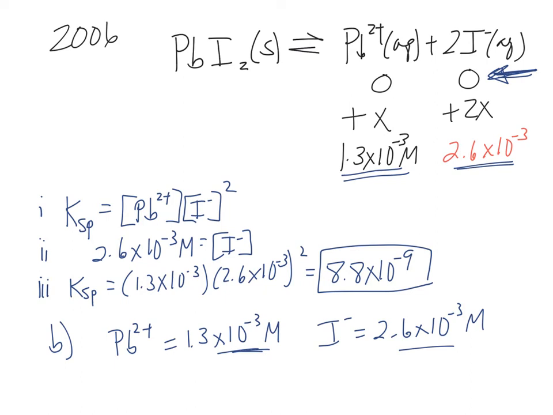Okay, so the next part adds a common ion. We add some sodium iodide into the solution. We don't change the volume. And it asks, will the concentration of Pb2+ go up or down? This should be a C, by the way. Okay, so we add some sodium iodide. That means that I'm going to increase the iodide ion in the beaker. If I increase the iodide ion, then Le Chatelier's principle says in order to maintain equilibrium, I'm going to have to decrease these and shift left. So that means that the Pb2+ is going to decrease. So the answer to C is decrease.